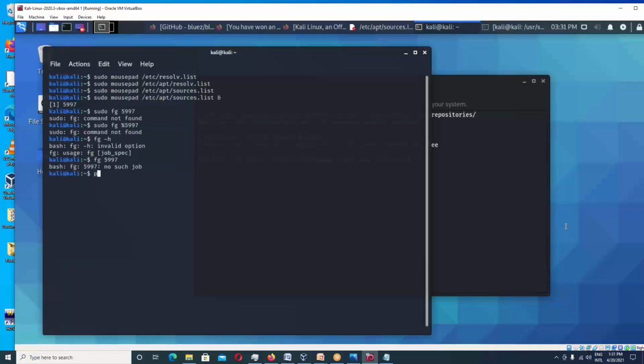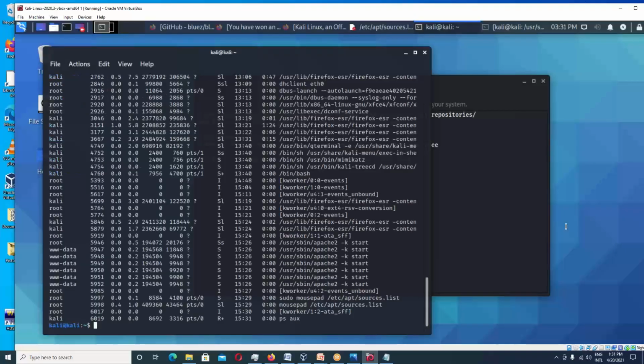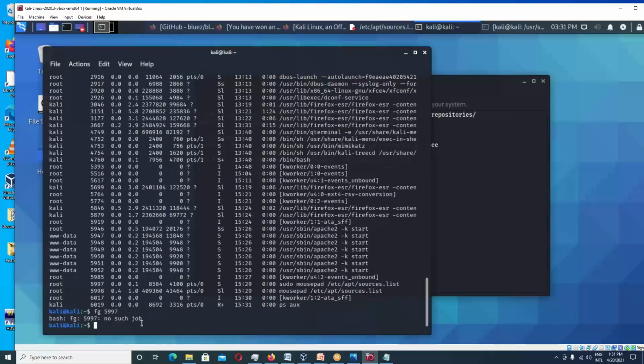Let's do a ps and see if there is a job like that. ps aux should be. There it is right there: 5997, sudo mousepad. Okay, let's try it again. Foreground. No such job.